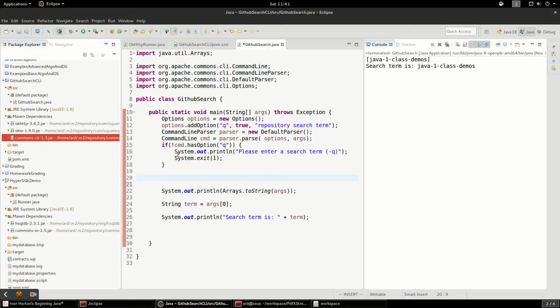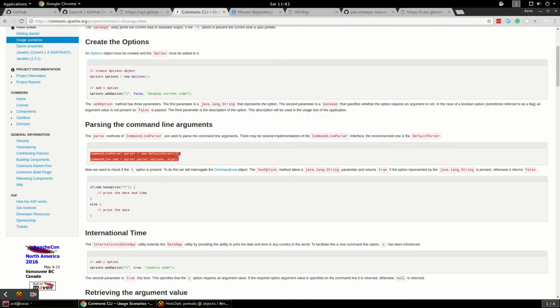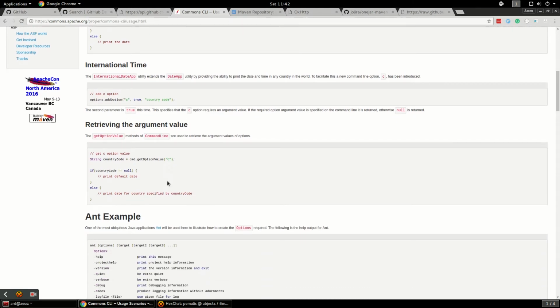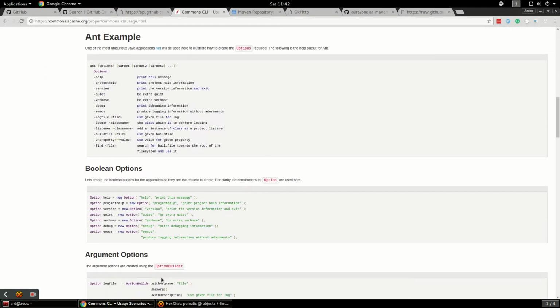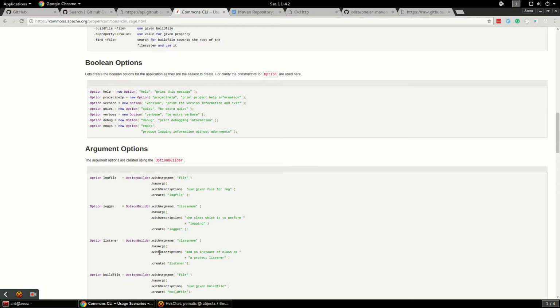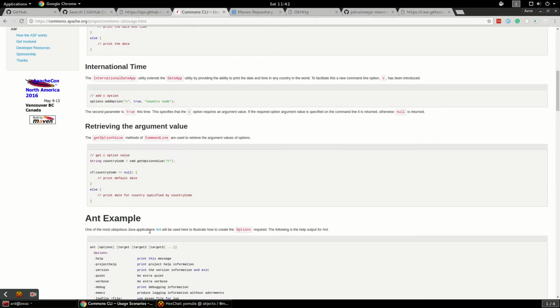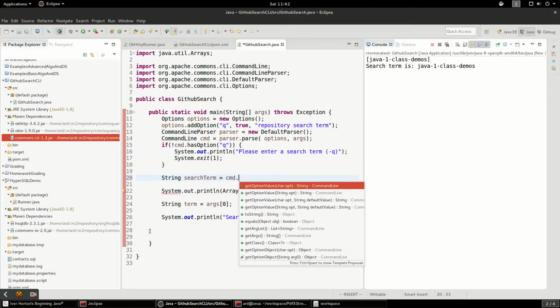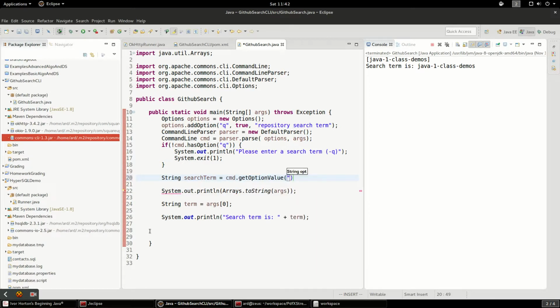So otherwise I want to grab that option. I just want to actually grab the value from that. How do we do that? I did actually want to see how to do that. But it should be a string search term equals cmd dot get option value q.